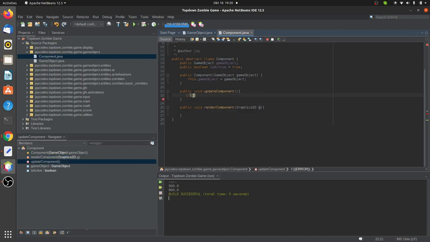Inside here we're simply going to check if it's active. If we're not active, we simply return.